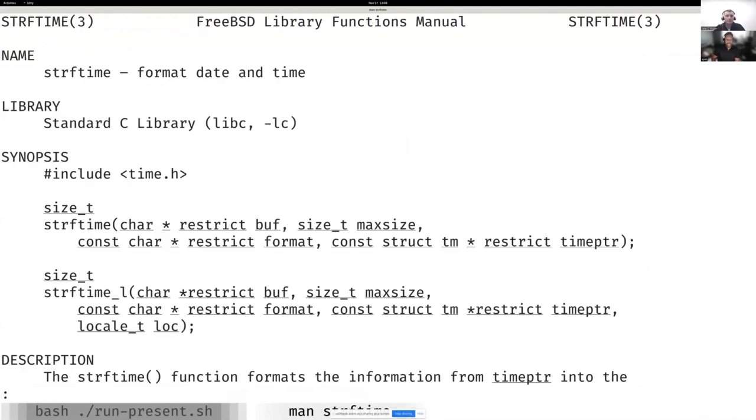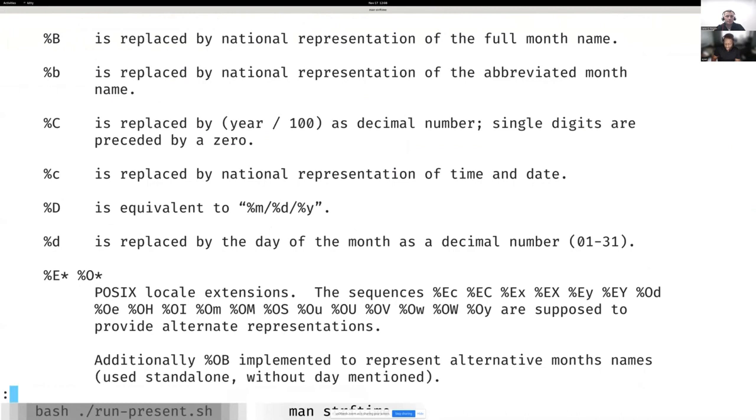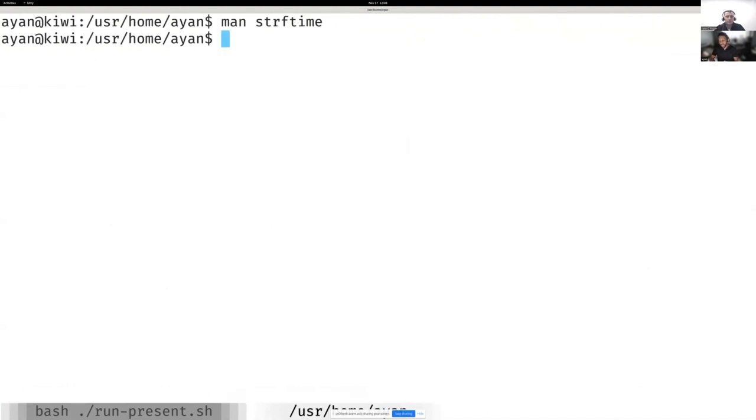So I'd have to go man strftime, and I look through and go, okay, well I need the month. But it's definitely not very intuitive. I never remember whether lowercase m is the minute or the month, or is it uppercase M. Fortunately, the date command allows us to play with strftime from the command line. If I just want to know what the time is, I usually just go date plus percent r, right? Okay, it's 12. So just FYI, if anybody didn't know this, you can say date plus and then supply a string, and that essentially passes the current time to strftime.